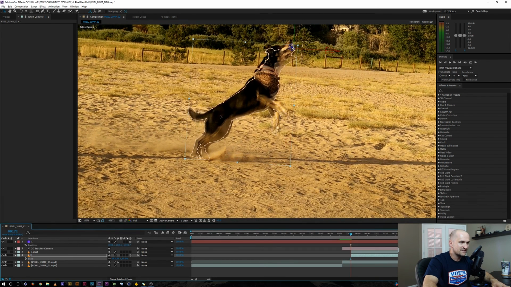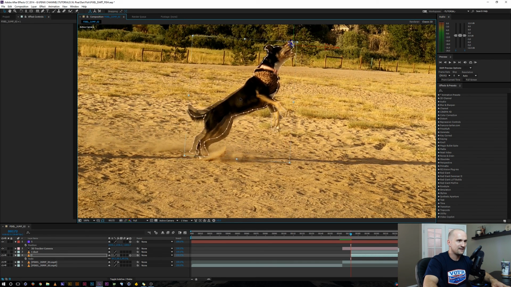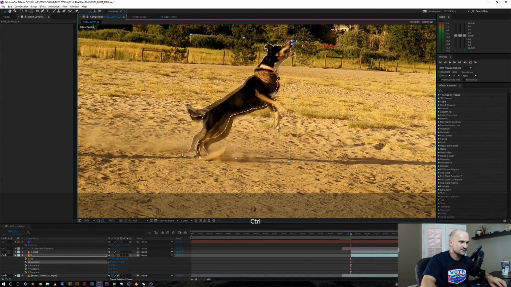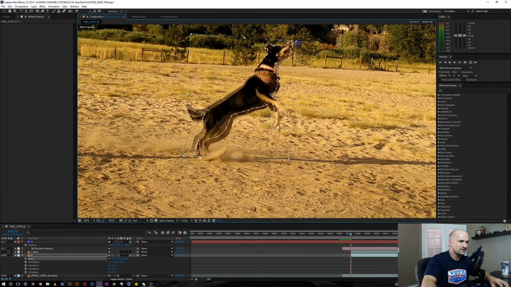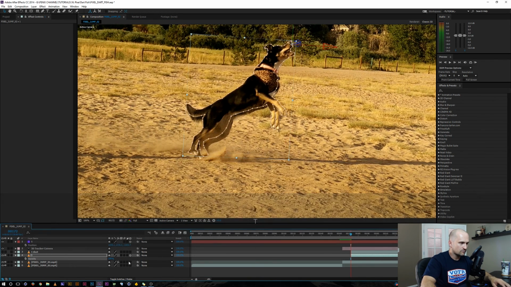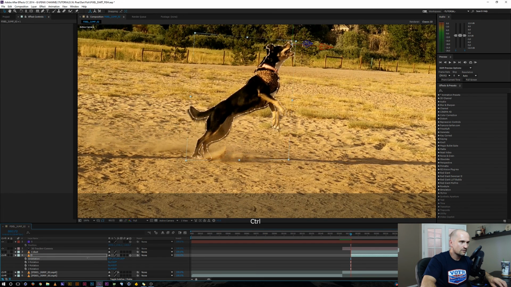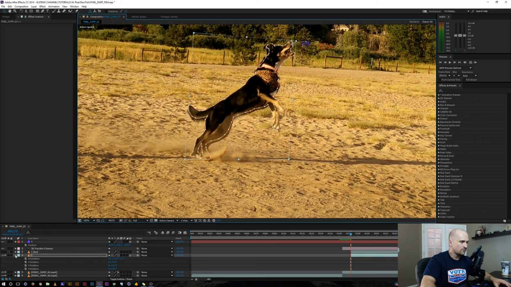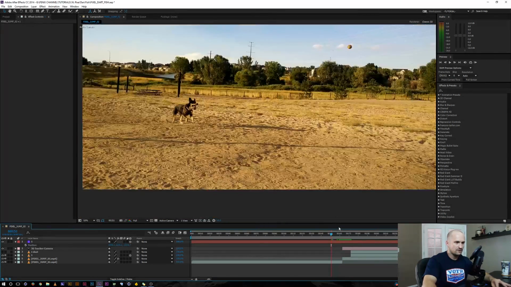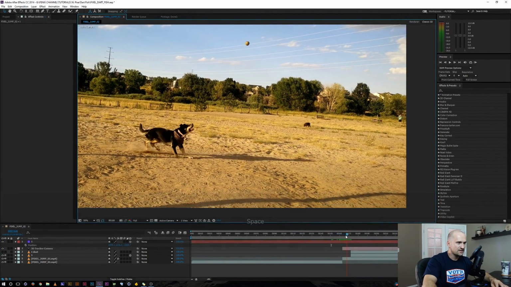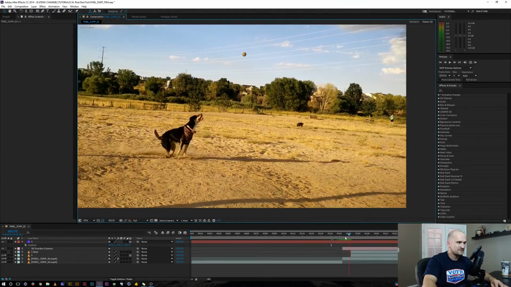And this doesn't have to be exactly perfect because her motion is so fast that the freeze frame won't matter too much. It'll hide a lot of this. So I'm just rotating this back in, scaling it around, just trying to get it to match our original plate here. Maybe we need to rotate a little bit more. All right, cool. So we kind of got that eyeballed in there. So let me go ahead and zoom back out. And right when she hits that spot, we have one of our freeze frames in place.